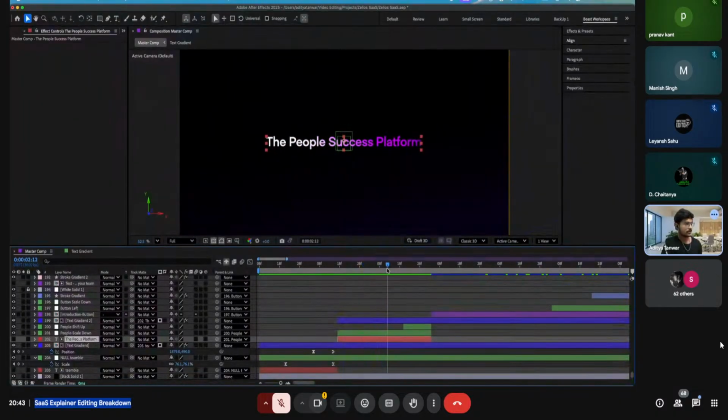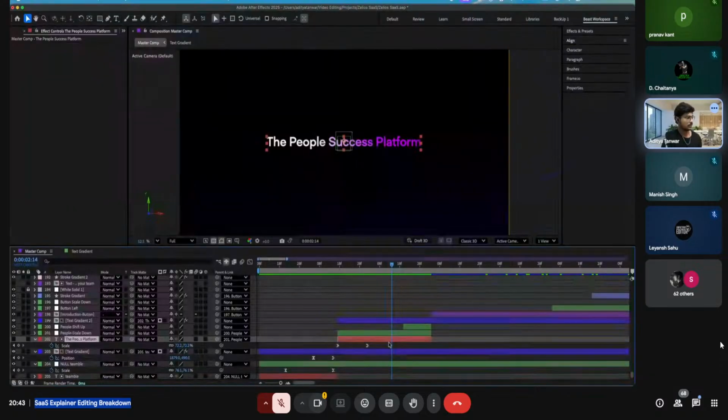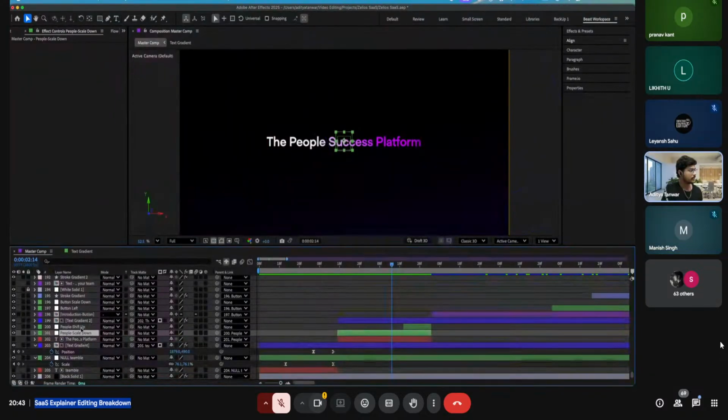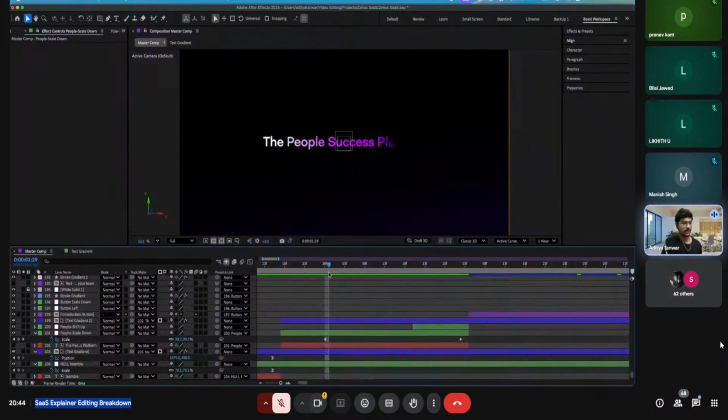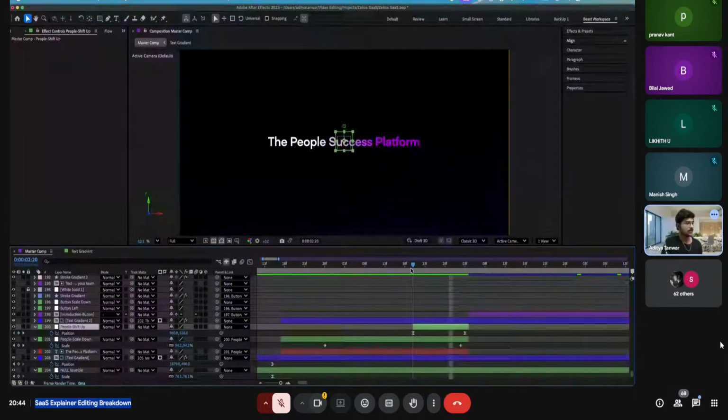And meanwhile, as this is scaling downwards, we have two null layers here. The first one is scaling this down. This will scale down linearly because in motion graphics you need to do the hit and trial method, which involves that you do something, then you see whether it looks good or not, and if you are not satisfied with the result, then you can try something else. This is another null position, which is shifting the position upwards.